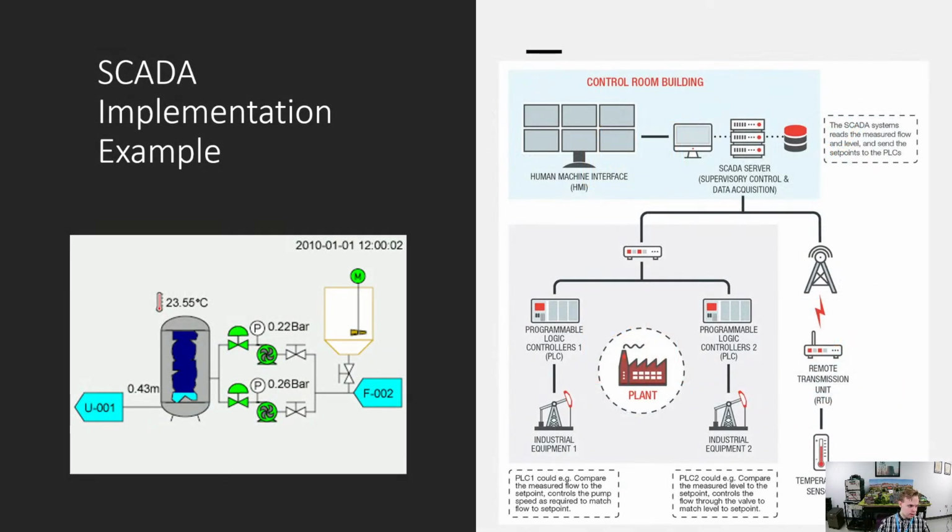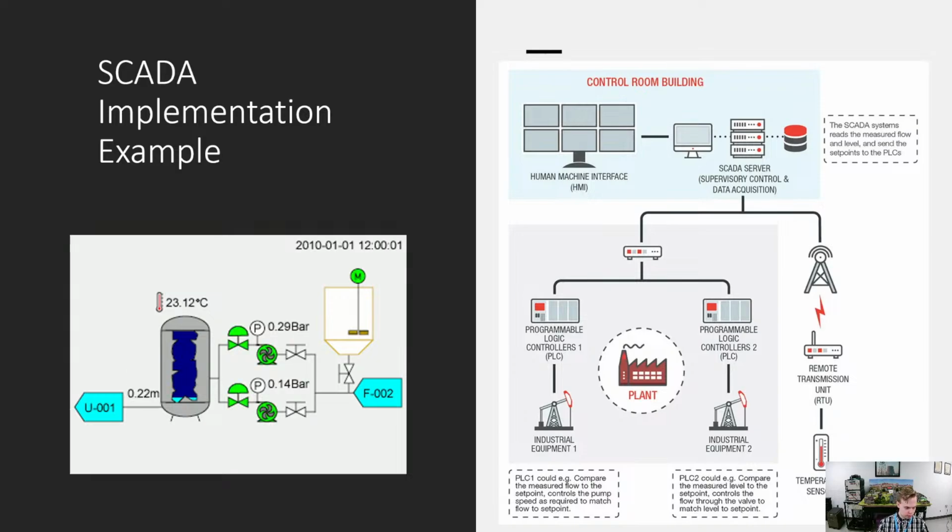And in practice, a SCADA system might look something like this. Albeit this is a simple one, but I hope it paints the bigger picture. So on the right there, we just have a sample SCADA implementation, where on the bottom of the diagram, we have our industrial equipment. Looks to me like possibly oil mining rigs, something like that. All connected to, again, the PLCs, which are then connected to some network, and that's all being, again, transported back to our central SCADA server, that data historian, and then, again, it's all being reported back to the human-machine interface.